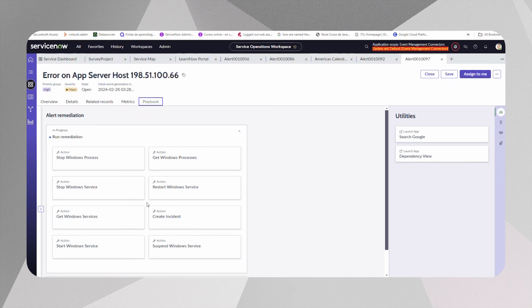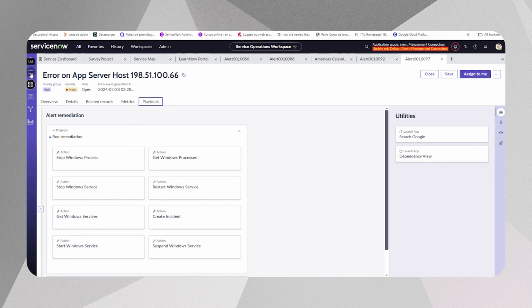In this case, if we had configured a PowerShell script, and let's say that we have some agent client collectors or some way to execute these remediation tasks, in case this warning or this alert needs to be troubleshot by the operator's workspace user, the user can decide if, I don't know, it needs to restart the Windows service, and then clicking in here will allow from this user interface to do that activity of restarting the service that is the one with the affectation, okay.